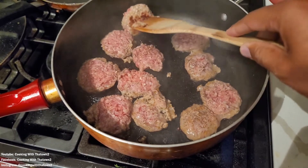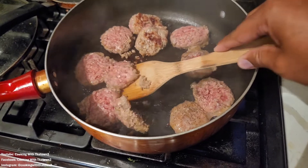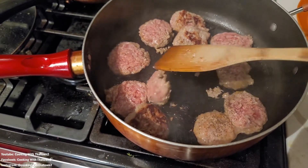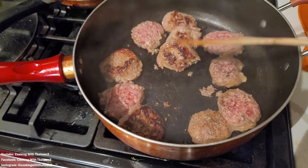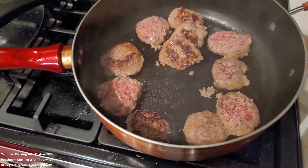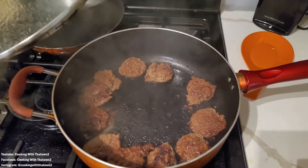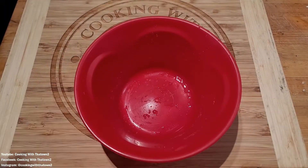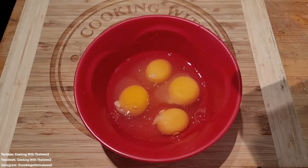This is Jimmy Dean sausage. We went ahead and placed it into our skillet over about medium-high heat. Everything I put in this pan sticks, but I continue to use it because it's one of my biggest pans. Go ahead and brown up your sausage until it's done — basically about five minutes or so. Pop a lid on if you want to cook it a little slow, but cook it all the way through until it's browned up. Once it's done, we cut it up and made patties out of the sausage roll.